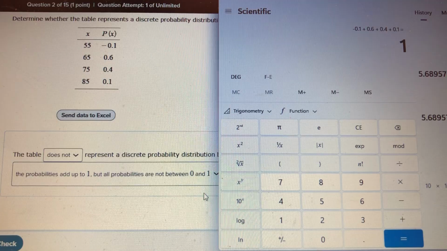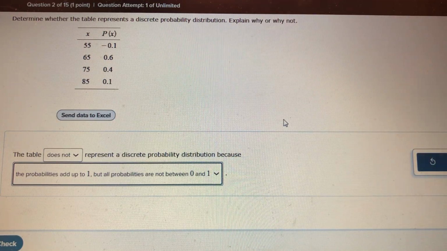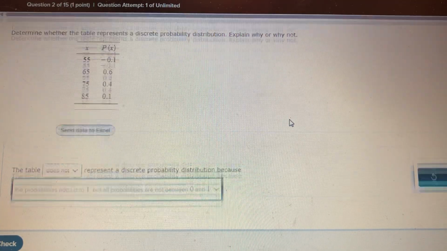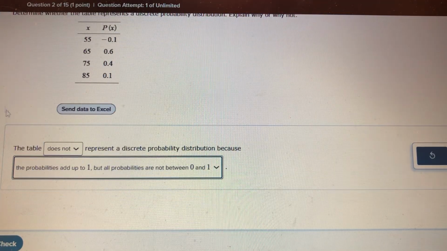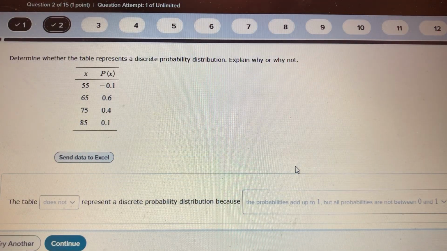But Rule 2 is failing. And it only takes one rule to fail, and then you would stop. So if you didn't have discrete data, if you had continuous, then there's no point in going forward. If you have any illegitimate probabilities that are bigger than 1 or negative, you stop. Or if the sum of all the probabilities isn't 1, you should stop. And you could have 2 or 3 of these rules violated at the same time, in theory, if they're just testing your knowledge. But if you find one that fails, it's a little bit pointless to keep checking the other rules, except for just the practice of it.